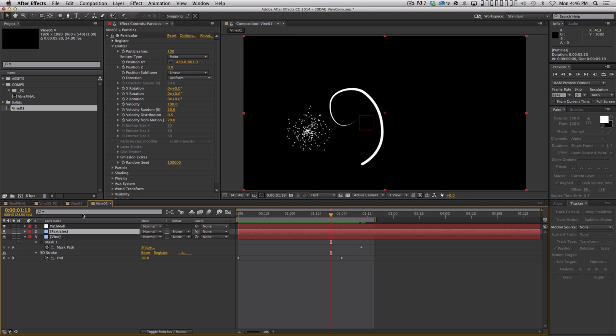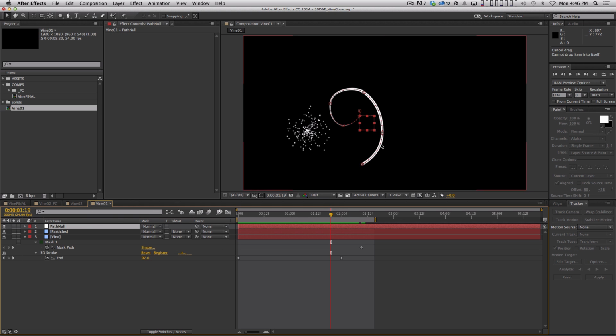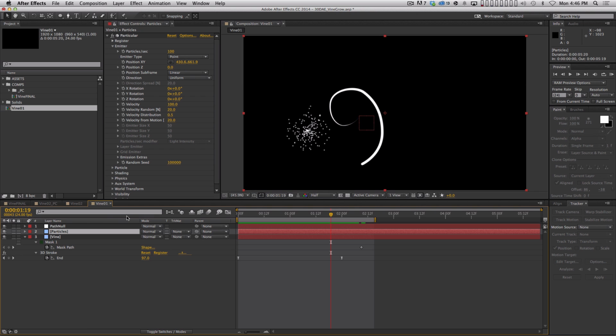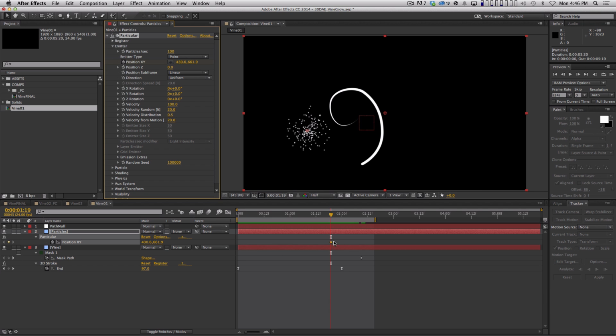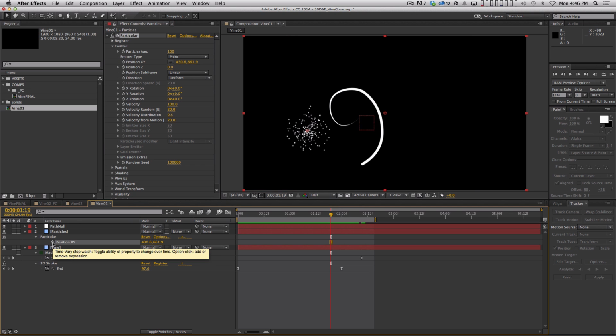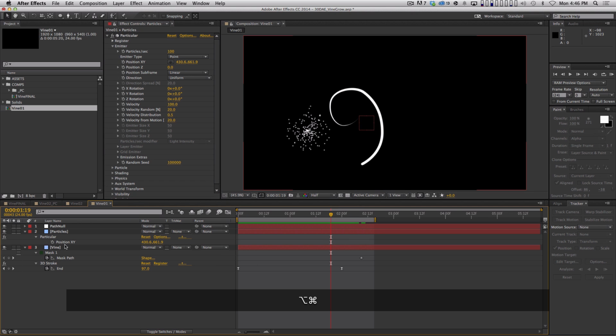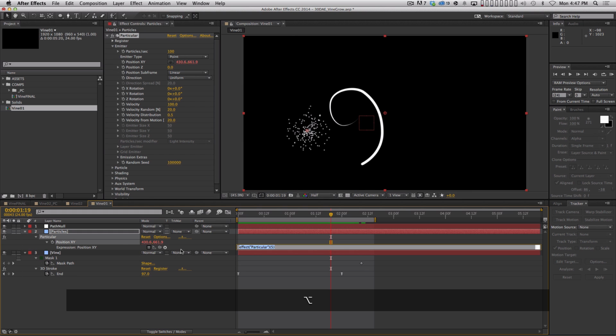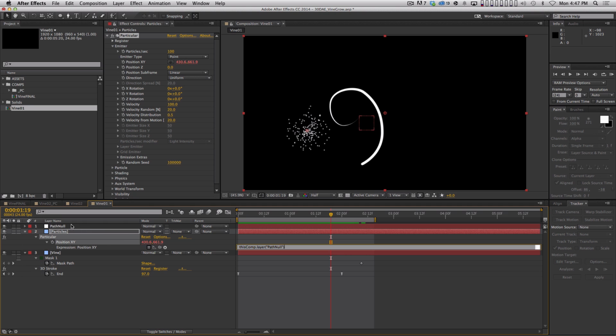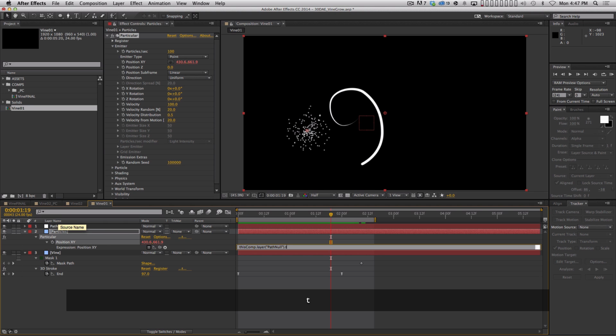So what I'm going to do is use a simple expression to tie this position XY property to the actual position of this null. I'm going to put a keyframe on position XY and then hit U. The only reason I put the keyframe there is so that I could easily reveal this property here. So now I can get rid of that keyframe. I'm going to hold Option, click position XY, and that's going to enable an expression on that. And I'm going to grab the pick whip, drag to my path null, and add the expression .toComp, and then in parentheses, brackets 0, 0, 0.